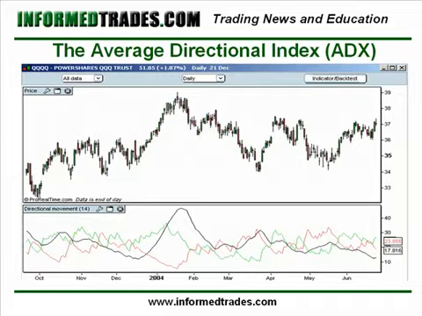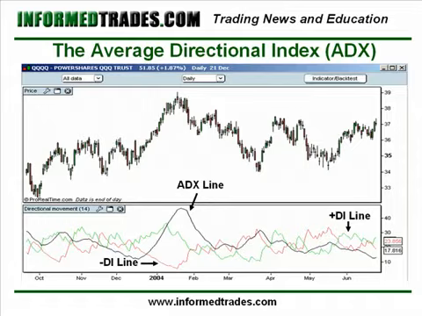But what I feel is important to know is that the ADX line is composed of the two other indicators, which are known as the positive directional index, or plus DI line for short, and the negative directional index, which is the minus DI line for short. So here's the ADX line in black, the minus DI line in red, and the plus DI line in green.